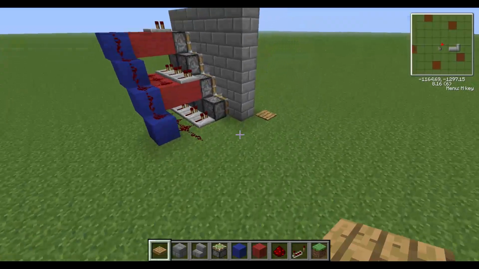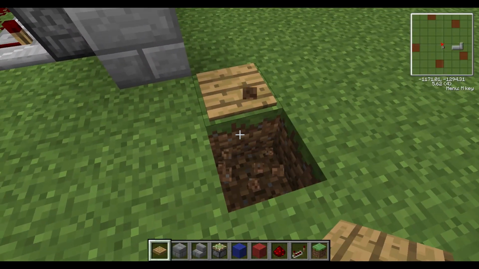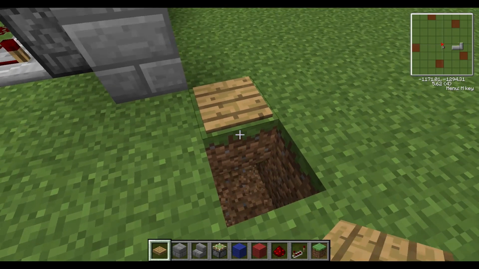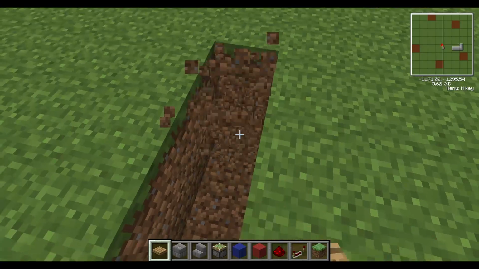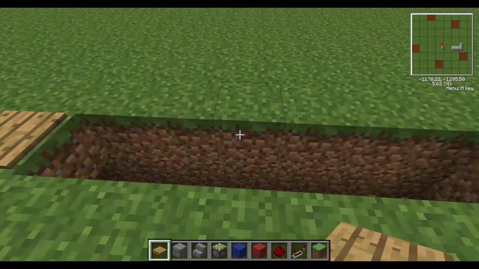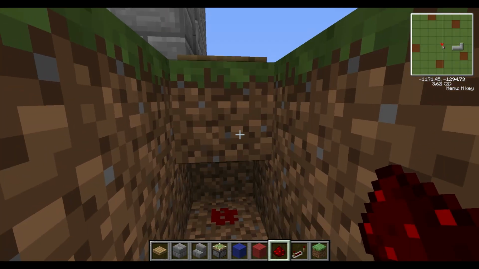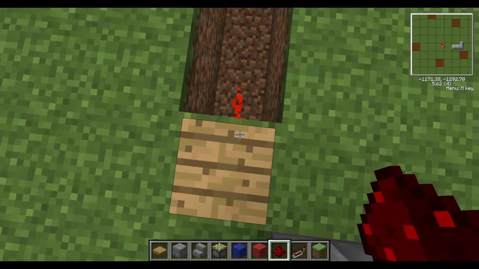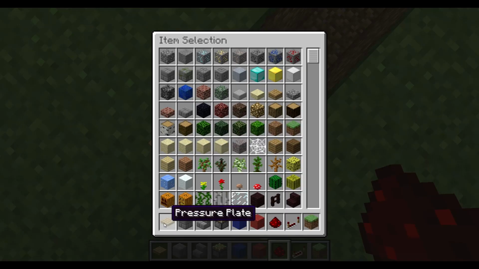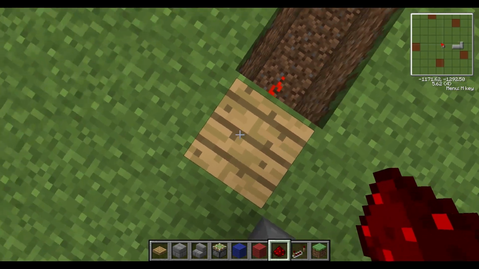Now, the way we are going to connect this up is we're going to keep it here. So what we want to do is dig out 1 block underneath, and then dig out some blocks in front of this. So I'm going to go like that. I'm just going to dig a random number out, it doesn't really matter at the minute. So I'm going to put redstone underneath. Now when we actually touch the pressure plate, it will light the redstone underneath, because that's what we want.